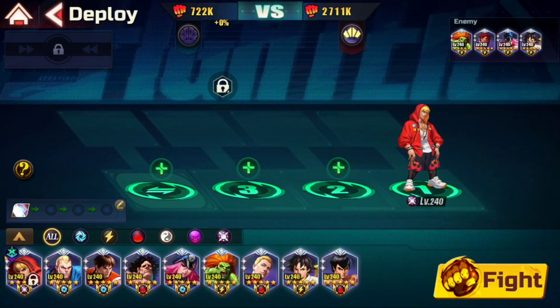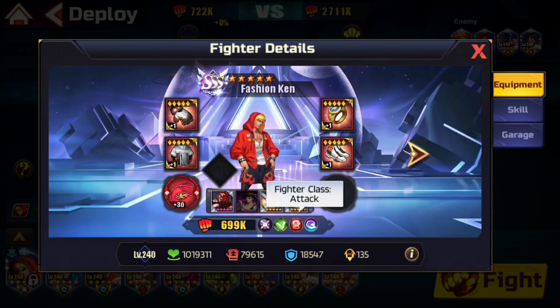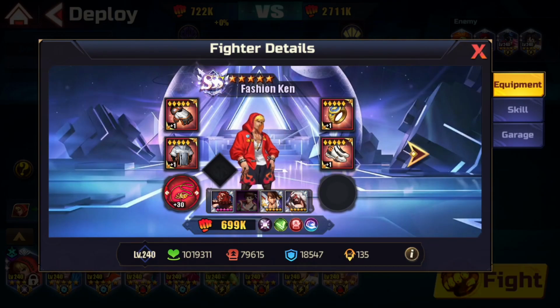So if we have a quick read through his stats and his skills, right, he's going to be an agility fighter, but attack, so same as your Akumas and stuff, only he'll be running the agility gear, as you can see here, and he'll be legendary.